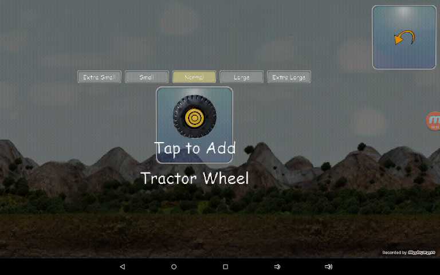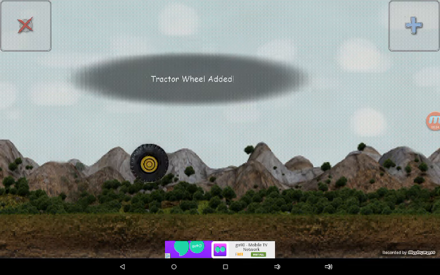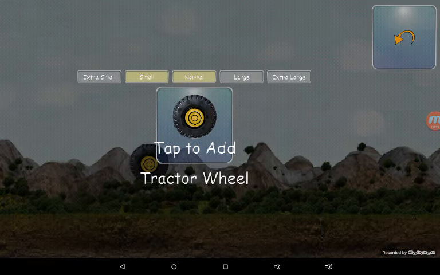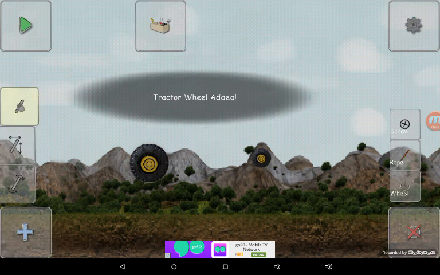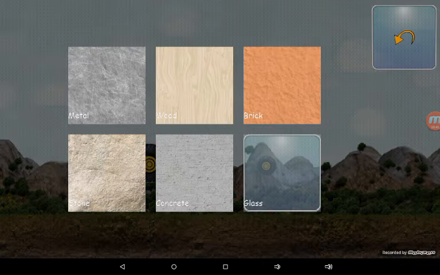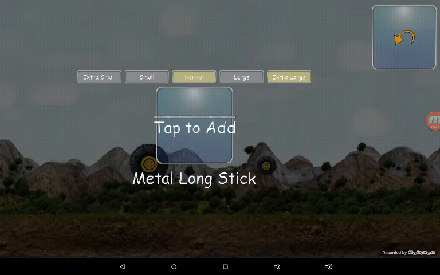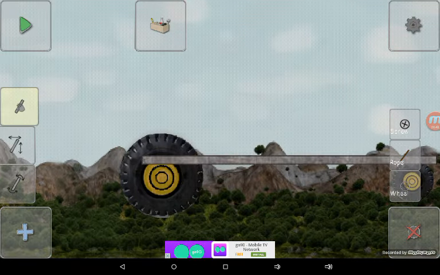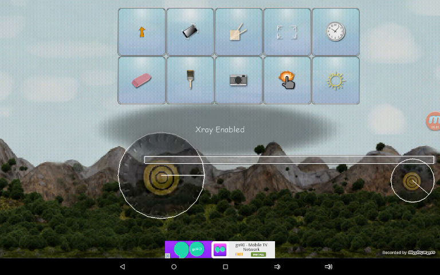But I'm gonna build me like a dragster car. That seems good. Alright, so we need to add a wheel and another wheel. It's tractor wheels, I know. It's just kinda weird, just the way the game is. So we're gonna add a metal one, make it extra large. Now we're gonna zoom in and get some of that X-ray.